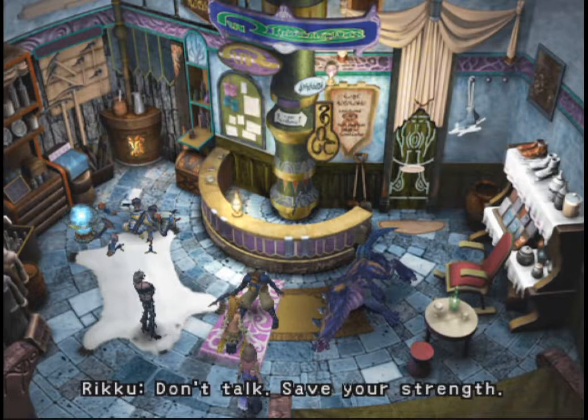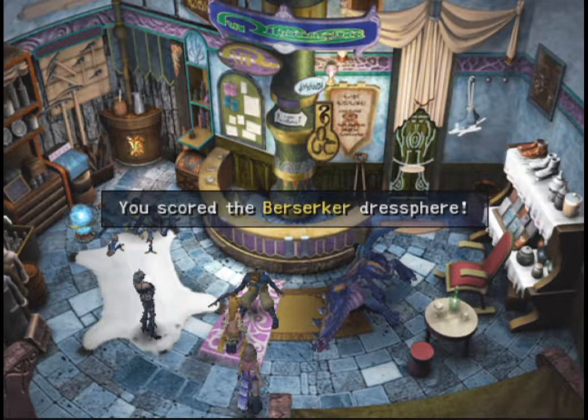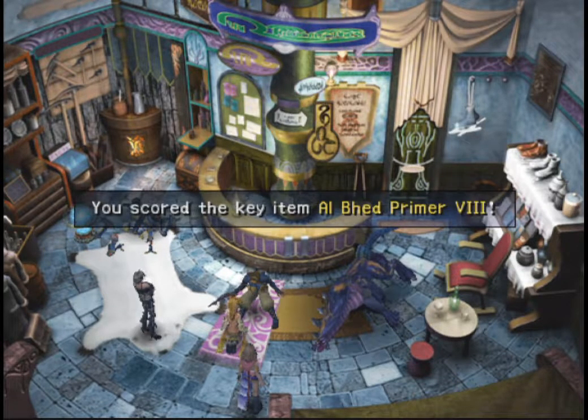Don't talk. Save your strength. And we get the Berserker dress sphere as well. And the 17th Albed Primer in the list. Albed Primer number 8.